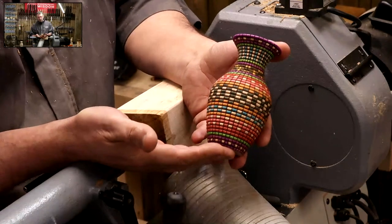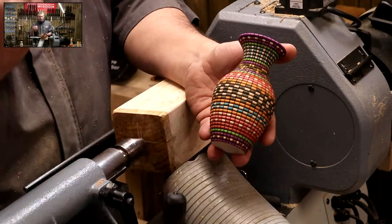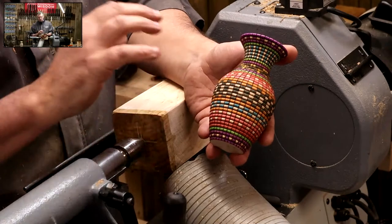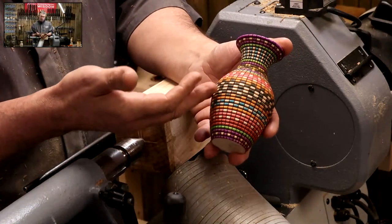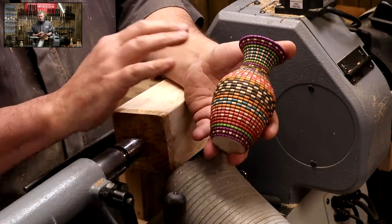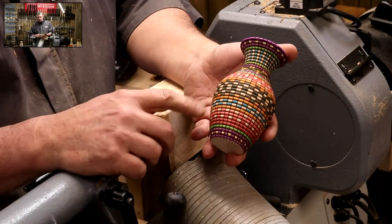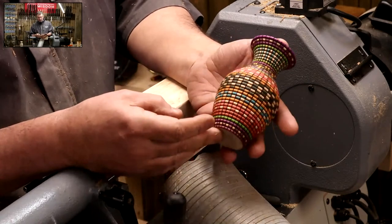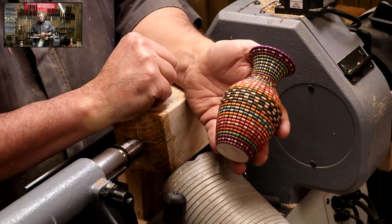Whichever culture you're following, you've got good examples on the internet, whether it's African, Aboriginal, North American Indian, all those sorts of cultures have fantastic representations of a basket weave bowl. There's lots of inspiration that you can look at. That was just one I picked out of my head. It's a really random set of markings there, leaving some of the little squares as timber.